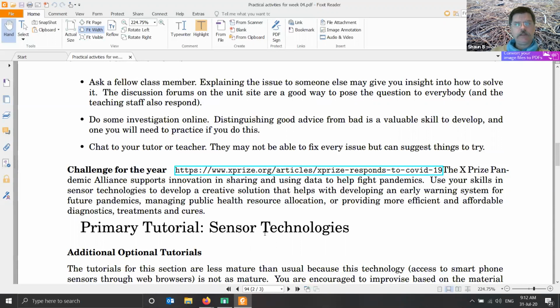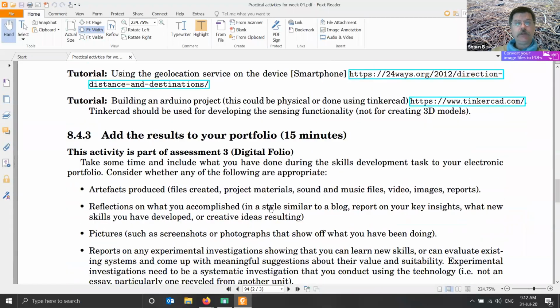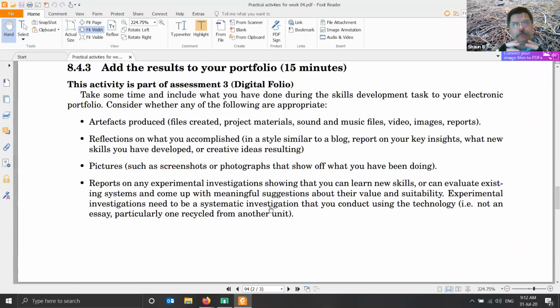What is also happening is you will be submitting a draft of your portfolio for assessment soon. And so you can start taking some of the materials that you have produced over the various skills development activities and start including those in your digital folio. Again, consult the week 1 activity in order to have a look at the different options for hosting your folio and for examples of what could be considered to be good portfolios.